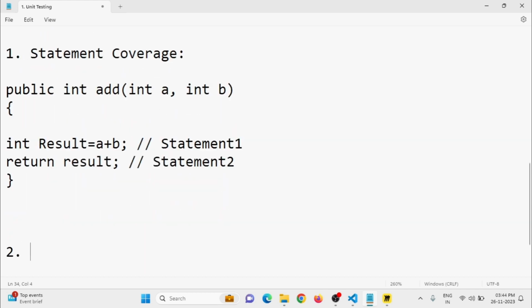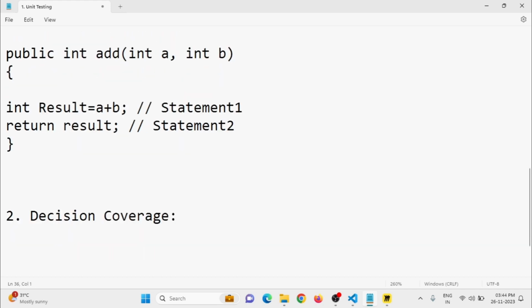The next one is decision coverage. Decision coverage, what it means, so if in case I'm taking another example, public boolean isPositive, I'm taking one parameter like num.